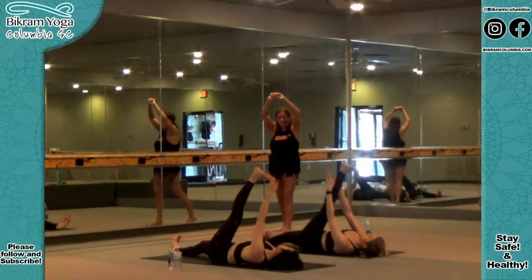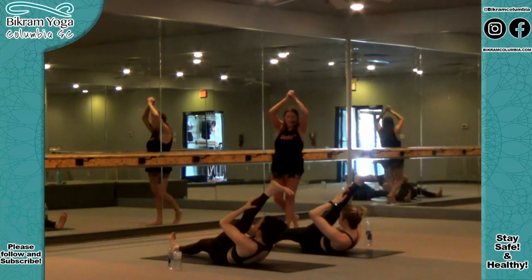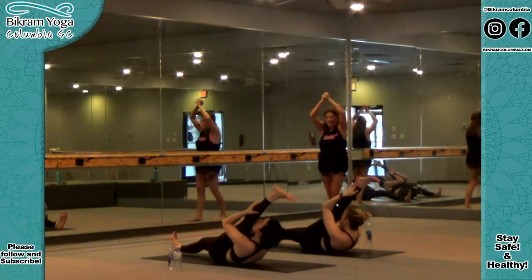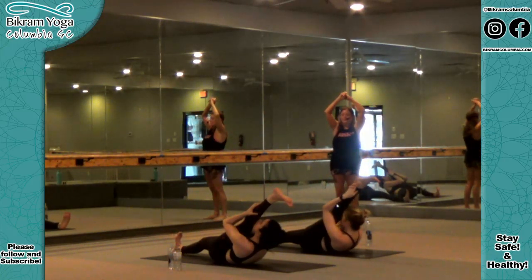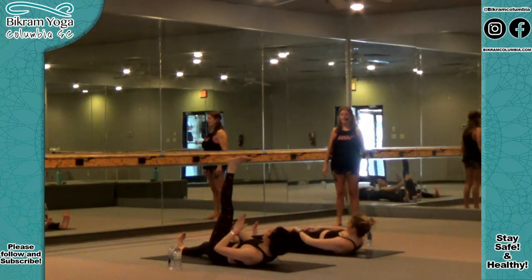And then lift your head and shoulders up, walk here, bring your hands to the back of the calf, lift up, walk up towards your heels, stretch up, stretch up, stretch up, keep pressing right thigh bone down. Yes. Slowly lower head and shoulders, slowly lower that left leg.